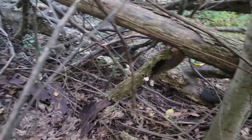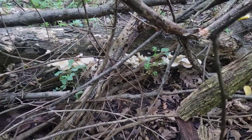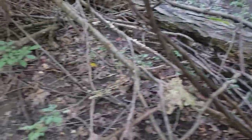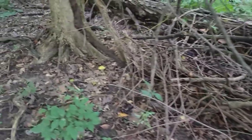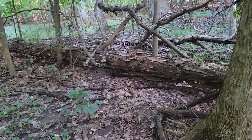Came up the trail about 50 yards and guess what we have — more oysters. These ones look a little more beat up, a lot more bugs been on them. There's a slug. Those are just polypores that I'm not sure what kind. I know a few mushrooms that I like to eat, and that's about it. So we're going to keep looking.